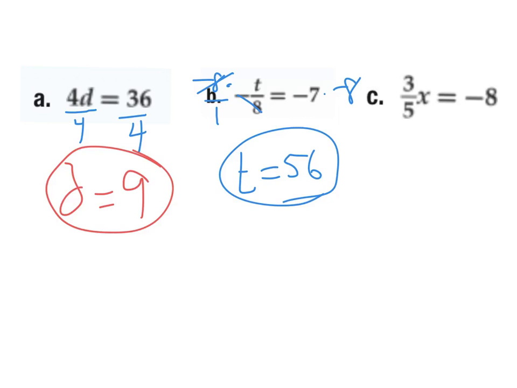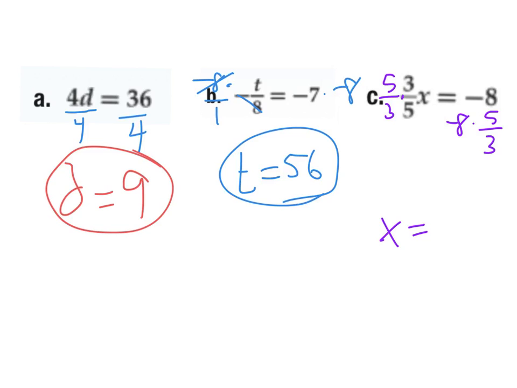Peyton, what was it? Do you remember? Isn't that when you reverse it? Yeah. Flip it, which is the reciprocal. And so if I multiply by the reciprocal, do you remember the property? What property says multiply by the reciprocal and you get 1? Eric? Multiplicative inverse. Very good. I don't have room to squeeze that in, so I'm just going to write it again. Okay? So multiplicative inverse, that just gives me x.